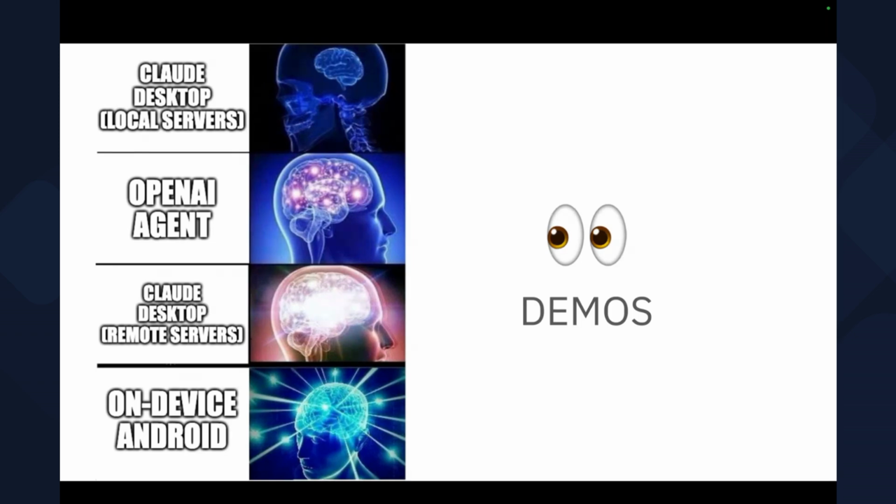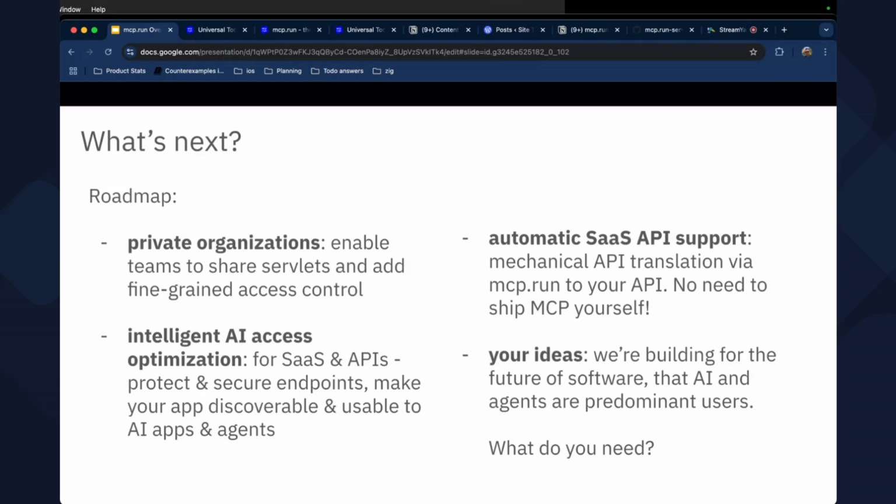And Ben is going to show that off, where we've also added the support for OpenAI and their models to call MCP run tools. And that's going to be running in an autonomous agent program. And then we're going to give Chris a turn to show off a very new feature we've added, which enables every MCP run tool to be executed over the remote protocol standardized by MCP, so that we can actually just run your code. It's like a serverless function effectively on mcp.run. And then lastly, hopefully we have time, an on-device native code execution local to an Android phone that Ben will run in a simulator for us. So let's jump in.